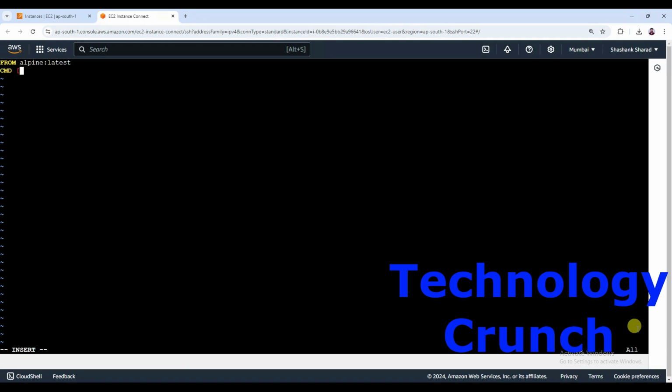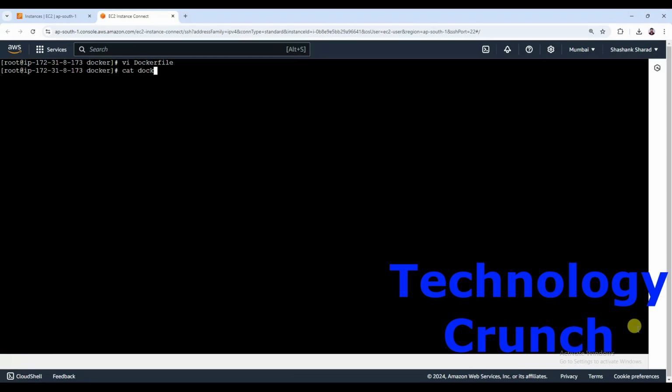In the CMD command, I'm going to use the ls command. I want to list the files and folders inside this Docker container, and I want to list out the root directory only with the help of the CMD command. Now I'm going to save this Dockerfile.